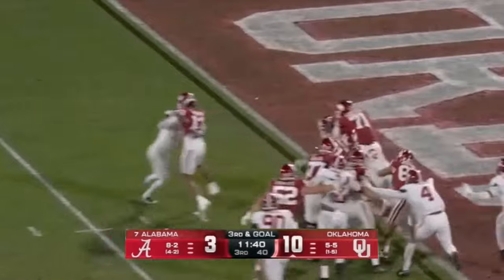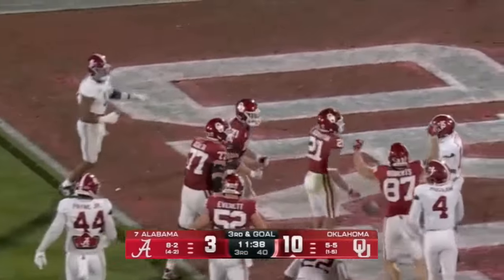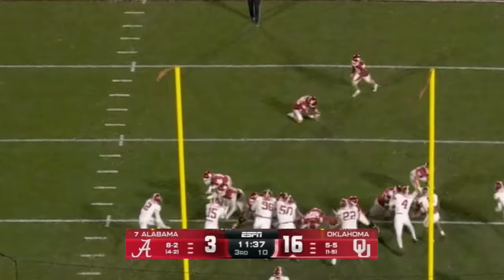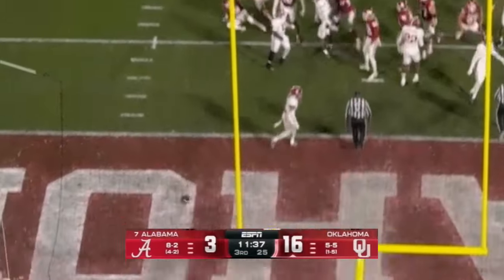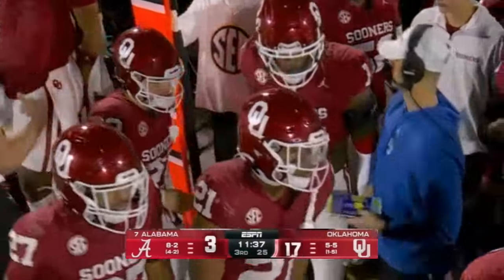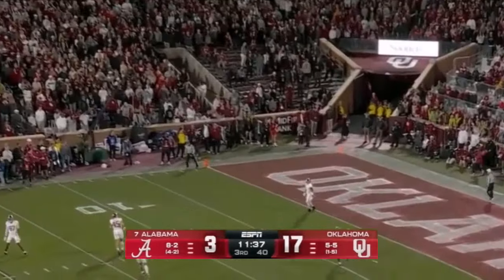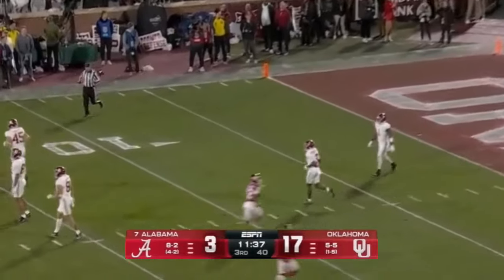Pitch on the edge to Robinson — makes a cut — touchdown Oklahoma! The perception by the freshman sets this up — they go up by 14. Really good execution that time in a well-designed play, but Alabama with that little wrinkle with the formation just not quite put into action.